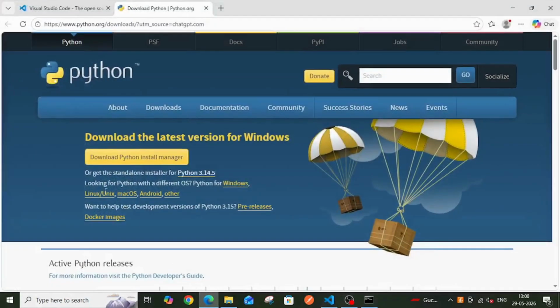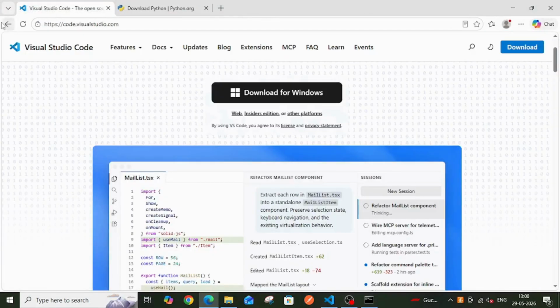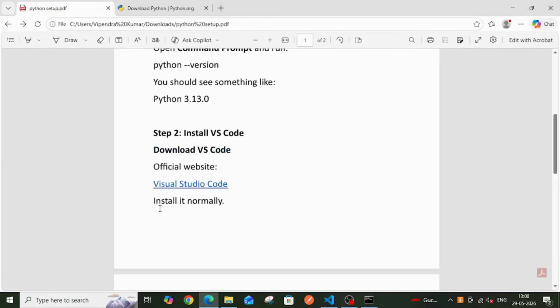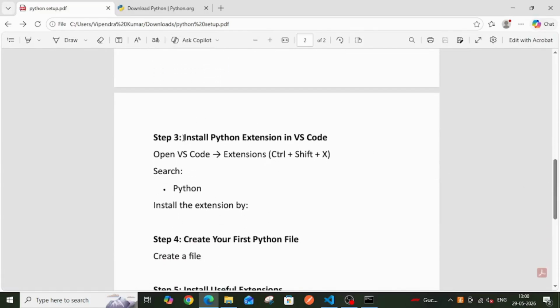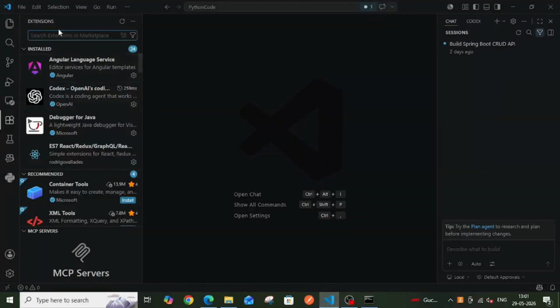If you want to, back here, install normally and install the Python extension. For the Python extension, we can open it with Control Shift X. Here we already have this extension.